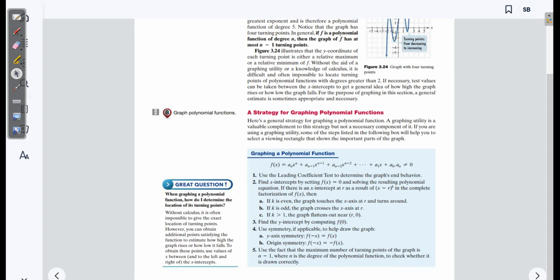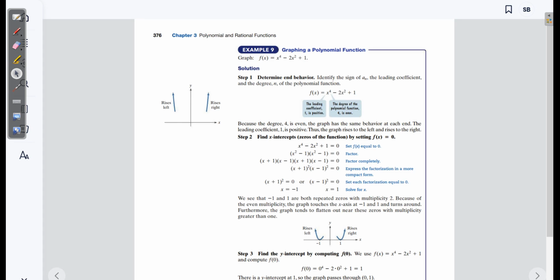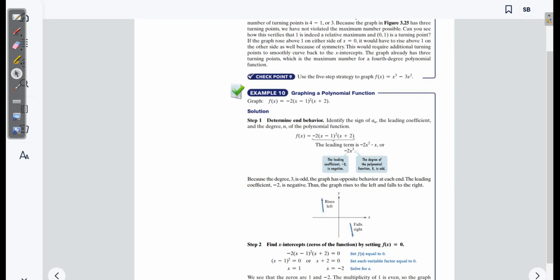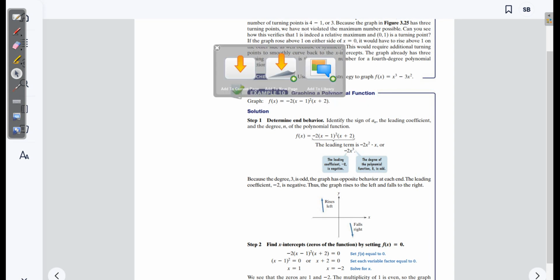Okay, so let's go ahead and finish off today's lecture with graphing a polynomial. All we are tasked to do here is graph this particular polynomial. But obviously there's a lot to it. So we need to know a couple of things here. We need to get our X-intercepts, our Y-intercepts, and we need to know our multiplicities. And again, I think the turning points will just come to you, especially when you know your multiplicities.